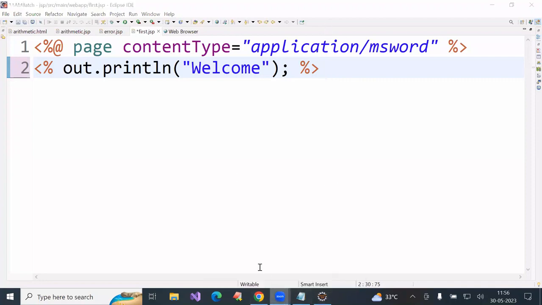If it is MS Excel, what do you have to write? application/vnd.ms-excel. That is unique. I gave MIME types while teaching servlets. The theory part is the same; whatever you studied in servlets, here also it is the same. There is no change.